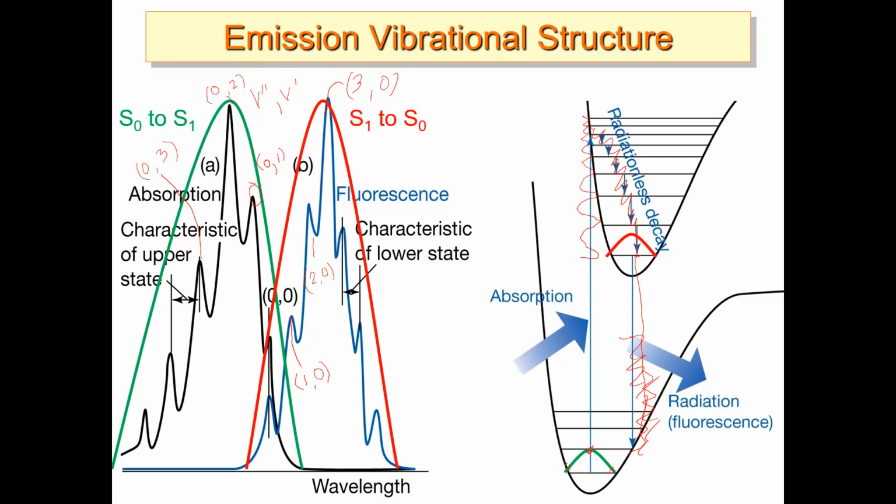The upward path is the absorption path. And if it's going upward, it's getting the vibrational states in the upper electronic state. And then the downward path, it filters down into this funnel and then starts dropping down and hitting the lower vibrational states in the lower excited state. Yes? So, not quite exact, but it's kind of mirrored as it goes up. And then when it comes down, the pattern is similar.